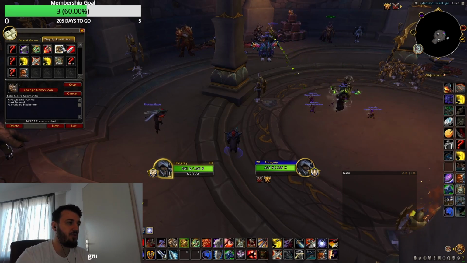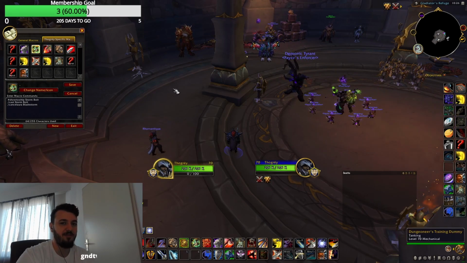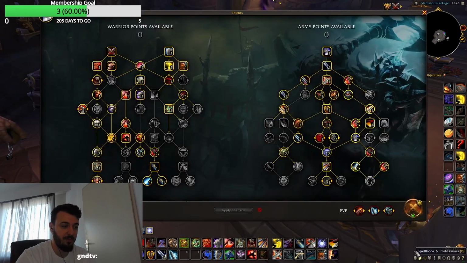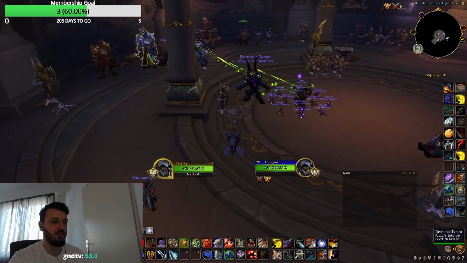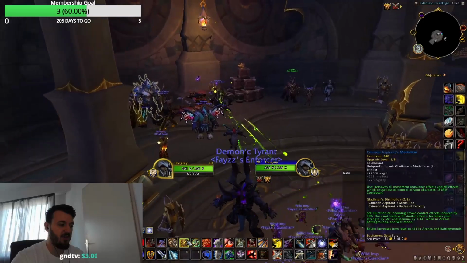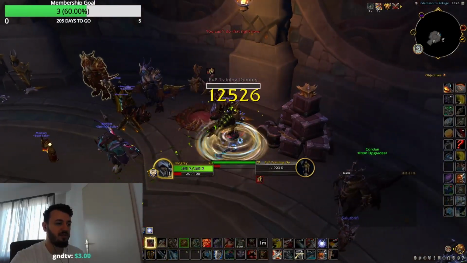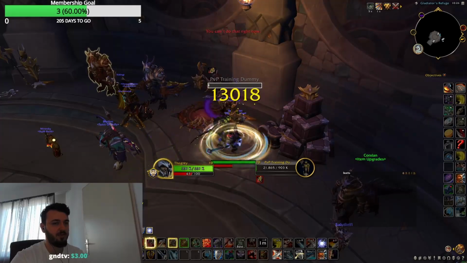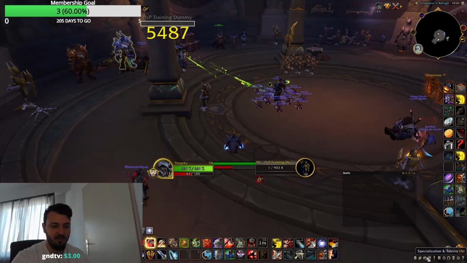You also have multiple cancel aura Bladestorm macros. And I'm going to say that if you're playing the max Mortal Strike build, which is this one, you cannot cancel aura the Bladestorm, because it doesn't work. So right now, I have cancel auras on all my abilities. I'm going to do Bladestorm. I'm pressing execute, pressing pummel. It doesn't work. It doesn't cancel. Because whenever you have Hurricane, it is not cancelable.